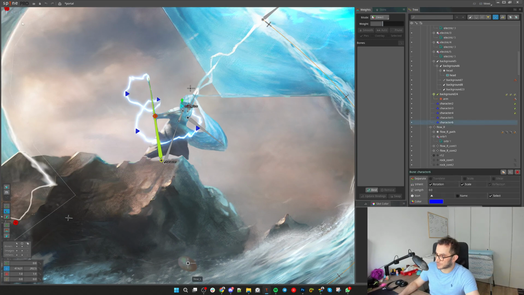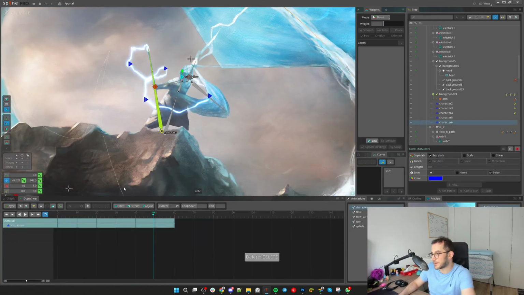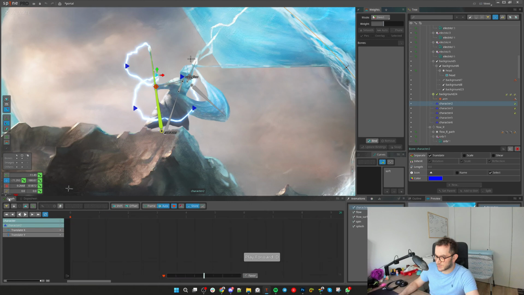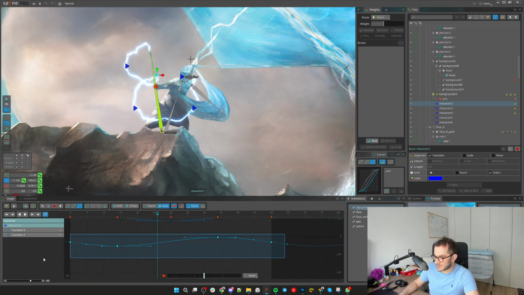Yeah, this one should not be moving. Stay there. And this one also, we can reduce the amplitude of it. Just store the values, select them, and reduce it. Reduce the amplitude.